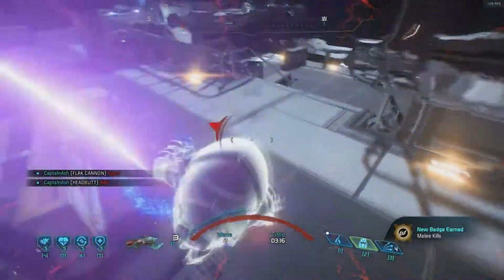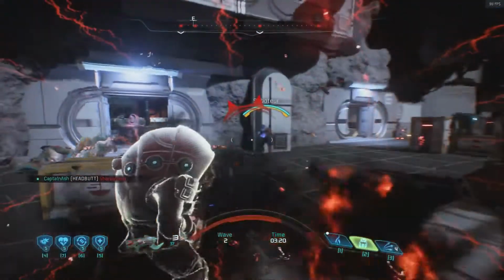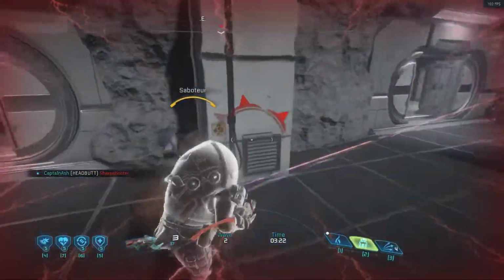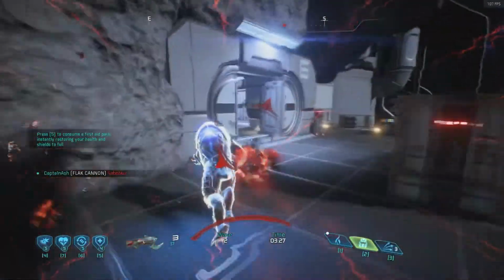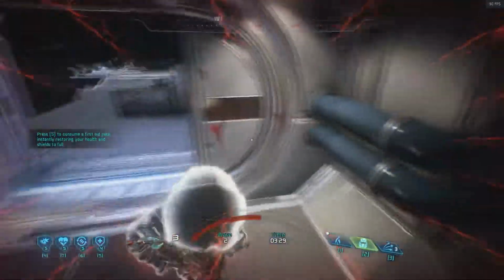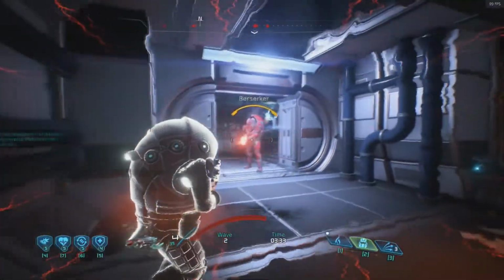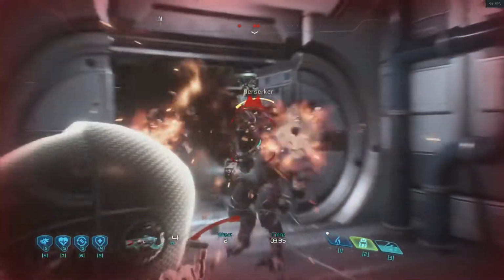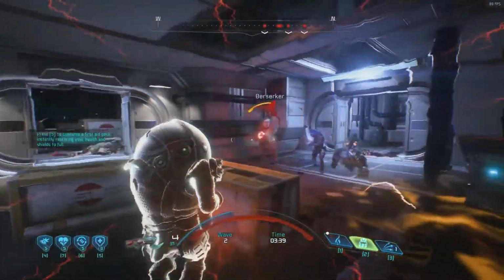Okay, I want to see. Oh, there's a saboteur there actually. Shields are down. Okay, there's the Krogan. Okay, so we're gonna fight most of these without any issue. Let's have a go with the Krogan. There we are. So he can stun us. He does not even flinch at our thing.